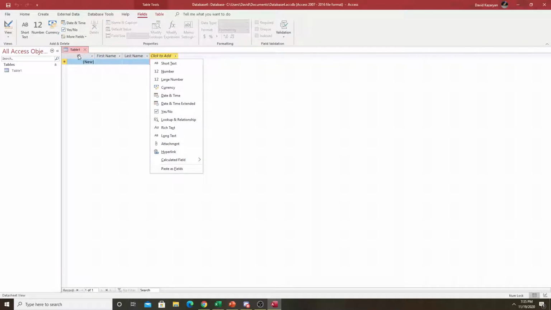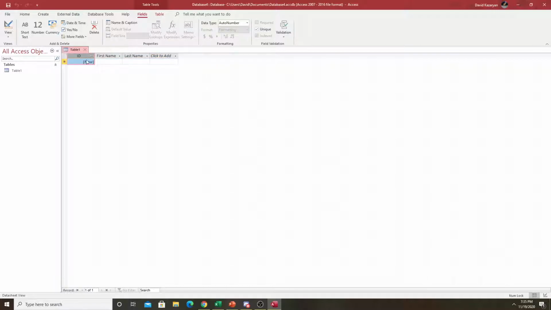I already have an ID here, but this is the built-in ID that's going to be required. It's like a unique identifier, because a lot of times when you create a database, you want to tie tables together. I have a table called Table 1, and if I want to rename it, I think I have to save it first. So click save here, and I'll call this student information. If I have a list of students, I probably want a basic student information table with their first name, last name, student ID, and also a unique identifier.